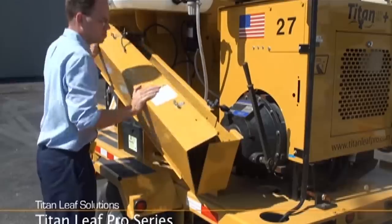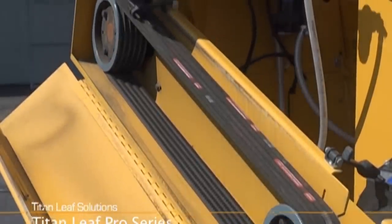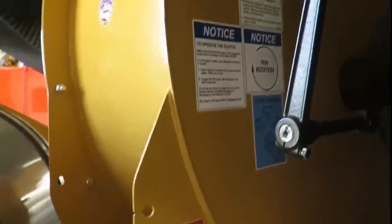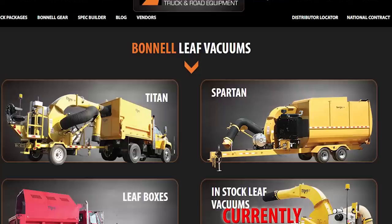And that motor is driving a 5-belt system, which drives positive power transfer from the engine to the fan, and the fan itself is a monstrous 30 or 32 inches and is made out of high quality A400 steel for maximum durability. There are a few different types of these leaf vacuums from Bonnell, the Titan and the Spartan series.